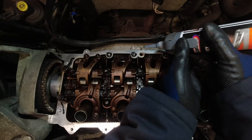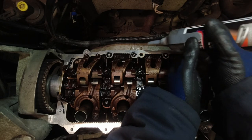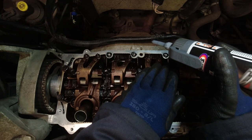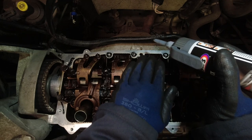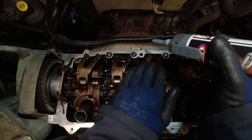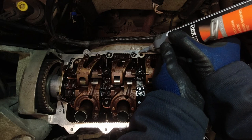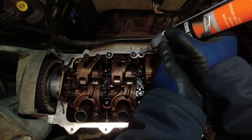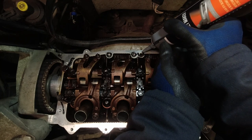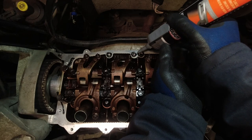Okay, I've changed my mind. I am actually going to put silicone around this lug locating hole here. It does show to put it on in the Clio 2 manual, Clio 3 manual, and even Renault's own manual as well. Now, it may not have been here when I removed the rocker cover. It may not be put on in the factory. It may not make sense to put it on there, but considering that people may well use this video as a guide, and that Renault recommend it, I am going to put some on there as well.